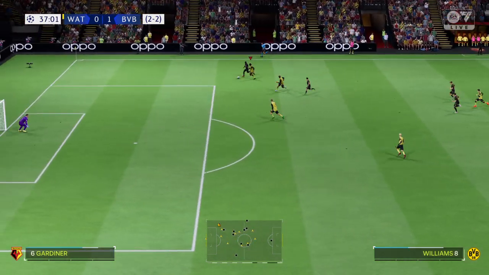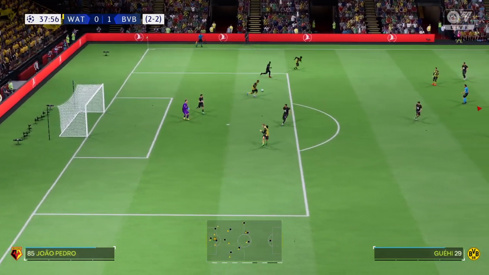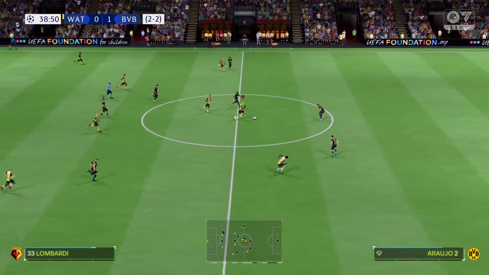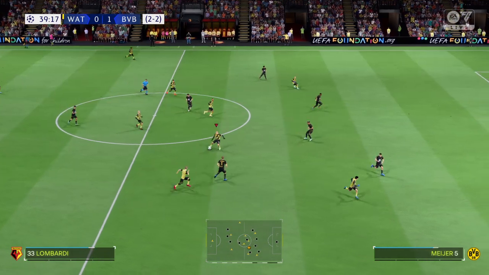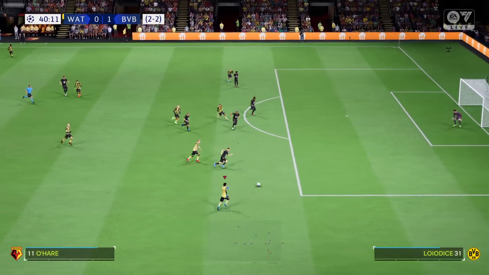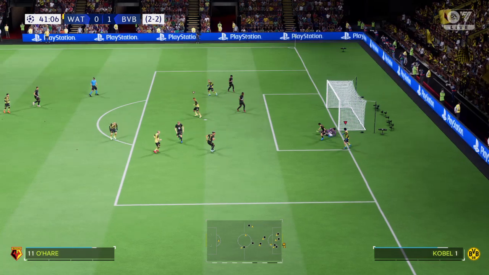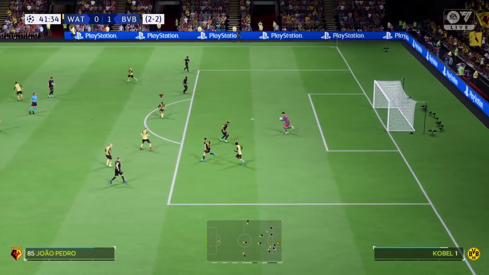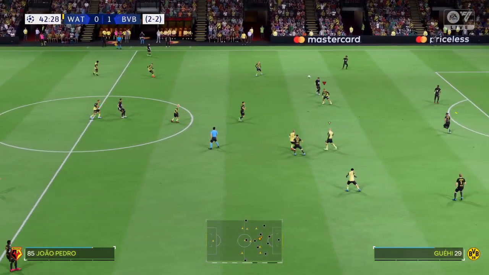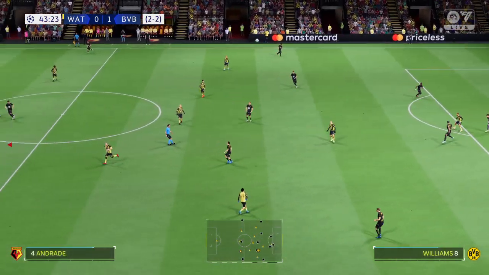And Borussia Dortmund could be onto something. Well, disappointing end to the move. Could be a chance to break here. João Pedro. And saved by the keeper. In position here to protect the ball. It comes to absolutely nothing.